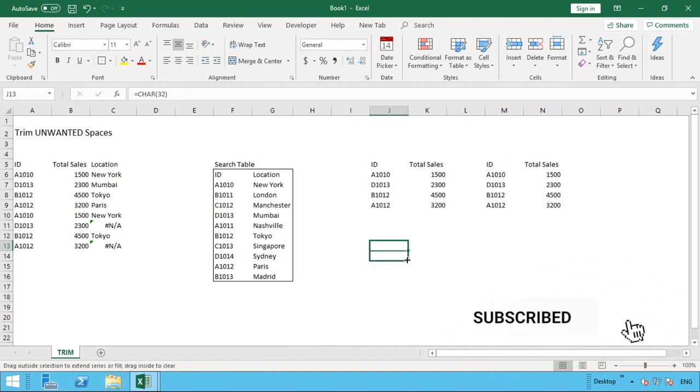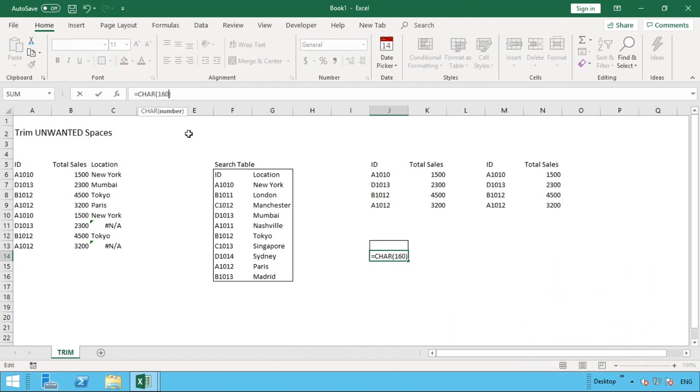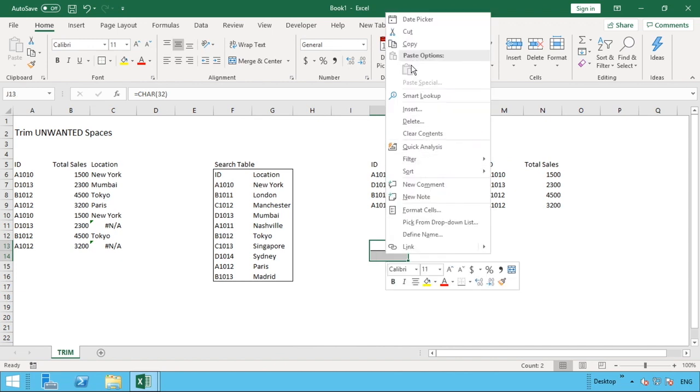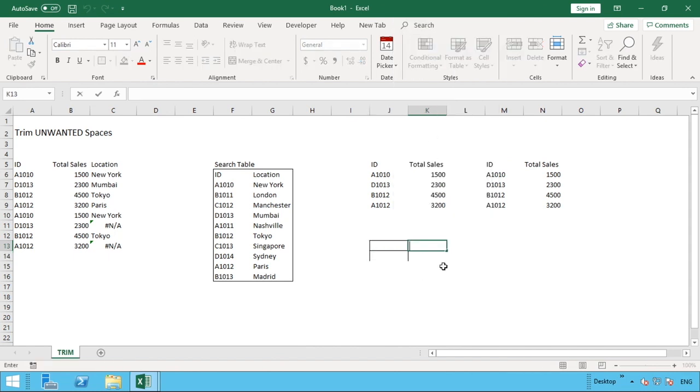And I can just copy that down to save me writing the formula again, very lazy. And for the second one, I'm going to enter the number 160. So this second one, Excel recognizes as a non-breaking space with the reference of 160. So if I was to then just copy these, and let's do copy, and we'll do paste values, just to get rid of those references. You can now see, if I just put this border back on, if I go into each one, this first one, you can clearly see there is a space there. Perfect, so escape out of that. And the second one, again, you'll see there is another space there.